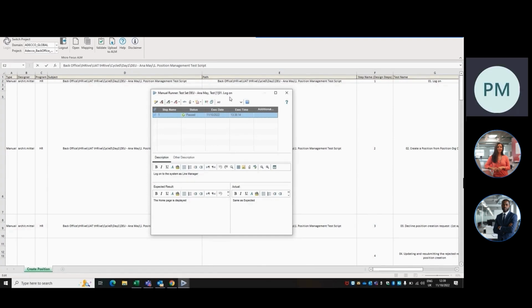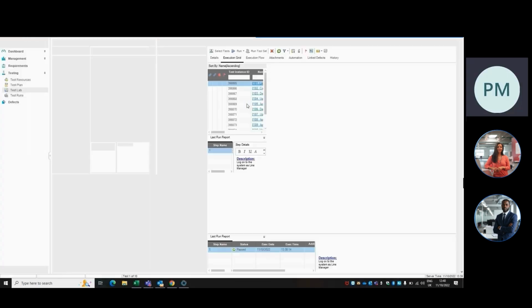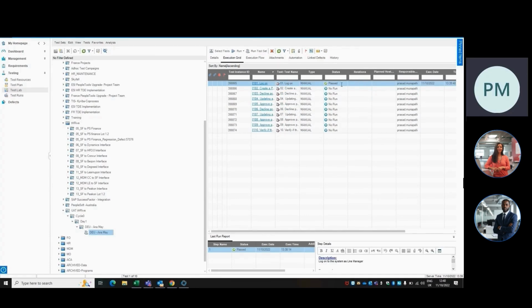Okay. And then you have to make sure you click on end run if you want to complete this. Without clicking end run, if you just click on some random things, or if you just click on this cross window, whatever you have done, that won't be recorded. You will lose everything. Okay. So that's it. So I just click on end run. And then now it will take me back to the test lab, and you can see the status has already been changed.